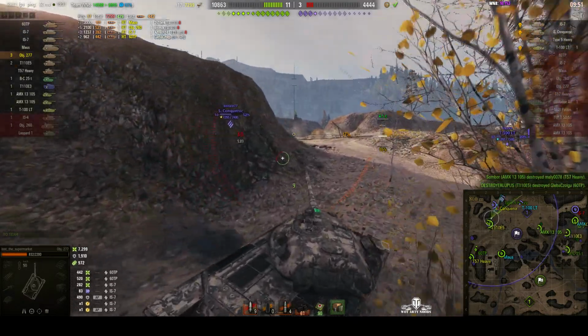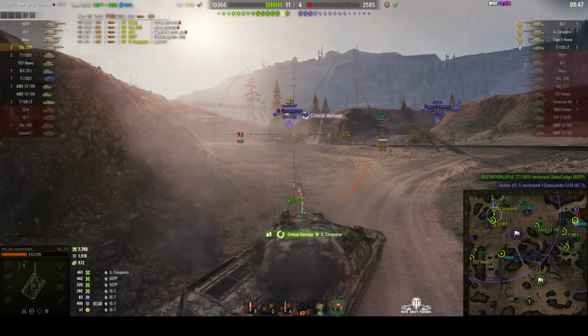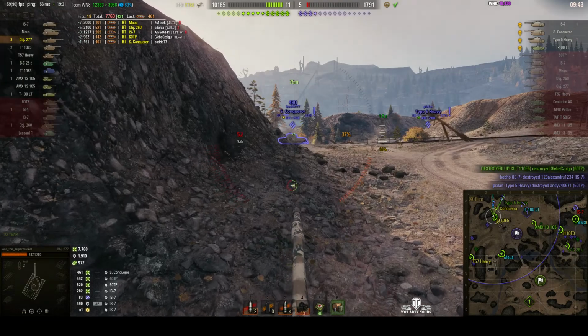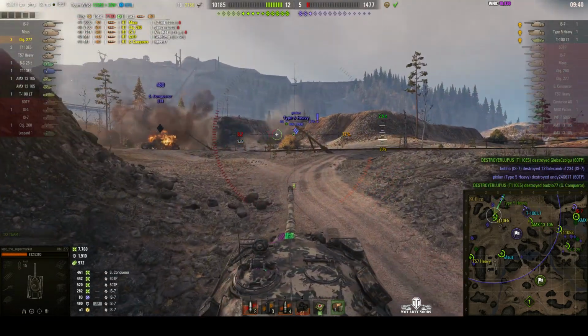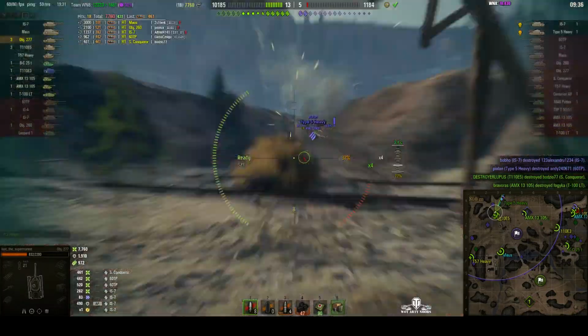Not going to engage that one. He's going after the Super Conqueror. Looks like an inexperienced player. 461 off him. And more shells going in. The Super Conqueror is out of the game. Now it's just the Type 5. There's only 2 enemies left.